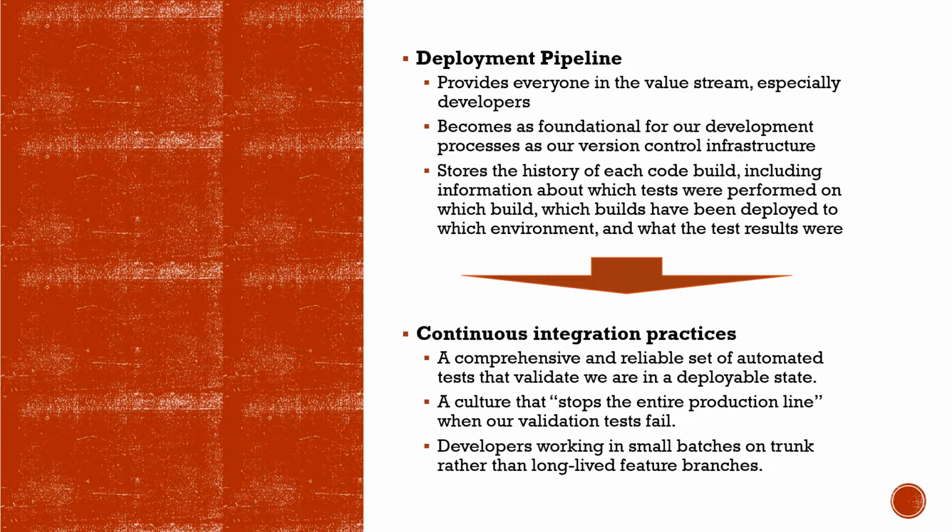Deployment pipelines provide the infrastructure that allows continuous integration practices to run. In the deployment pipeline stage, the automated tests are run as well as validation, such as code analysis, duplication, and test coverage analysis and checking style, which allows the acceptance stage to automatically deploy the packages created in the previous stage, which was the commit stage. Through each stage, the code could be deployed into production, providing everyone in the value stream, especially developers, the fastest possible feedback. Continuous integration practices now come into place to validate the deployable state.